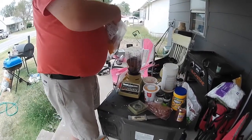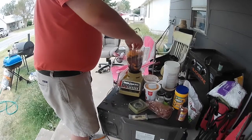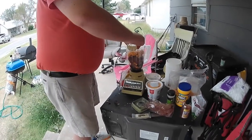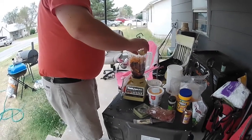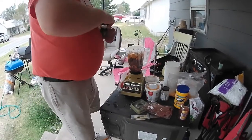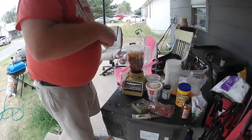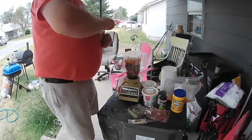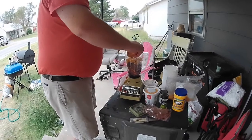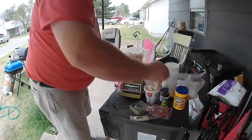Now we're going to add some of the salt cheese I've got, a little bit of garlic water - oh yeah, that's garlicky - some garlic powder. Now while it's not necessary, a bit of the fish oil. That smells fishy - just a little. A little goes a long way with this stuff, and I'm only going to add it to this batch, not the other.